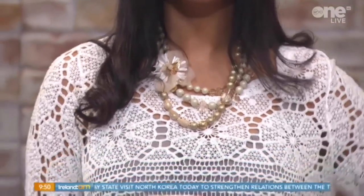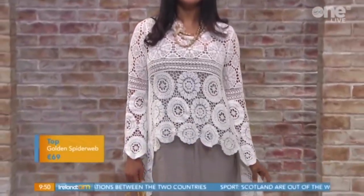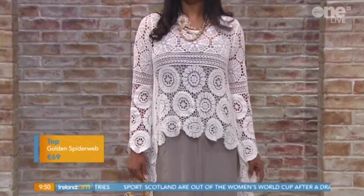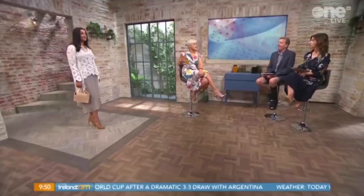We've put it with this lovely lace top. That lace top is 100% cotton, and it's kind of all-in-one dressing at its best, because you see the way it's high-low, and we've put it with the dress, but it also could be worn with trousers or anything. It just adds a really elegant look. Just put another cami or something underneath it. If you like to have your arms covered, or if you like to cover your bum, it's good for that.